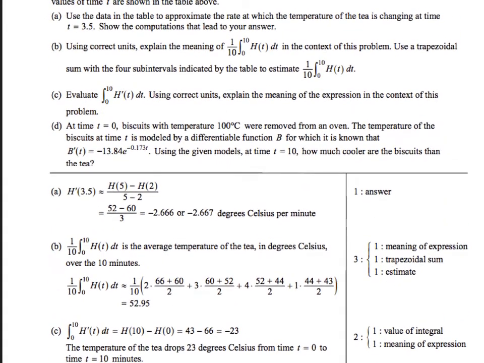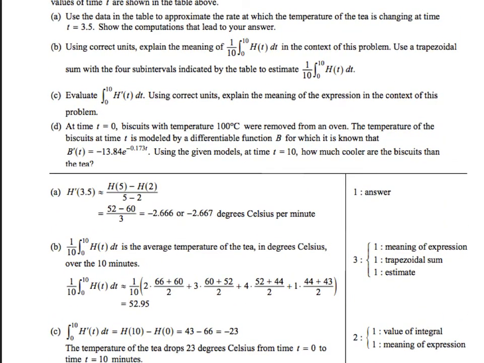Then you'll see in the problem, use the trapezoidal rule, or sum, with the 4 subintervals indicated by the table, and add that up. What they're doing in their solution is applying the trapezoid rule, which we really didn't cover in class that much. If you memorized it, then it's an application. What they're looking for there is some work. Common mistake in a problem like this is forgetting that 1/10.